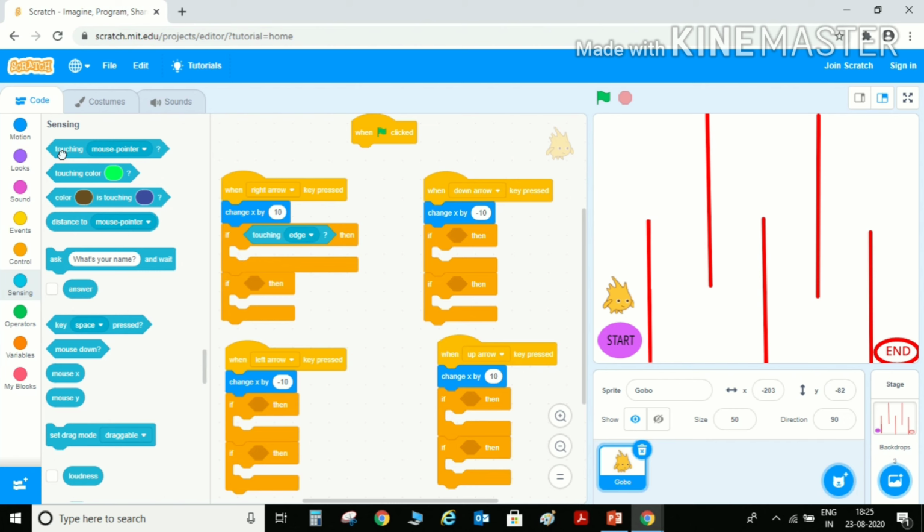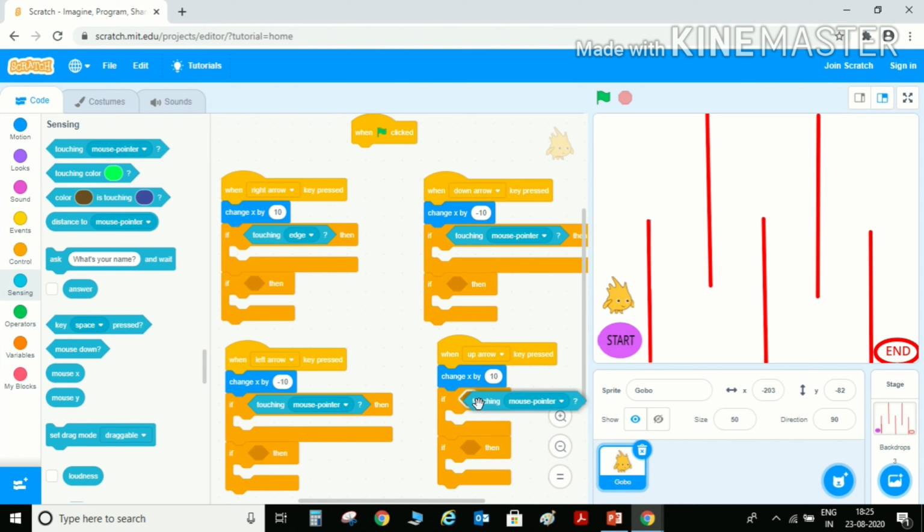So firstly we will insert the touch condition in the four arrow keys. Okay, so now set the mouse pointer to the edge this way, set all to edge.